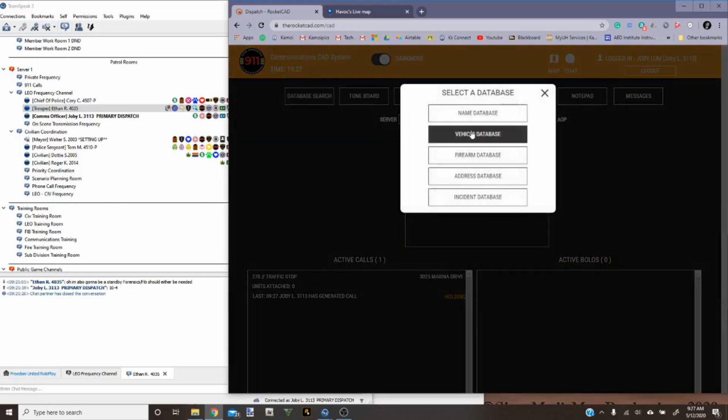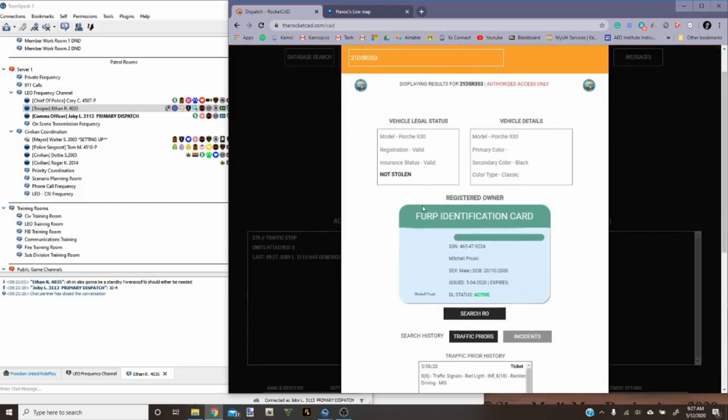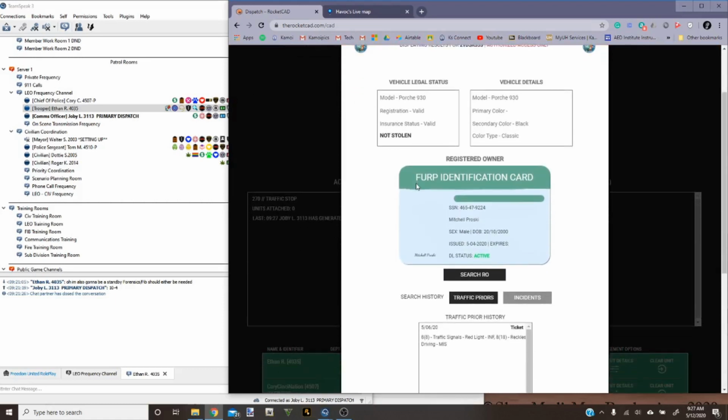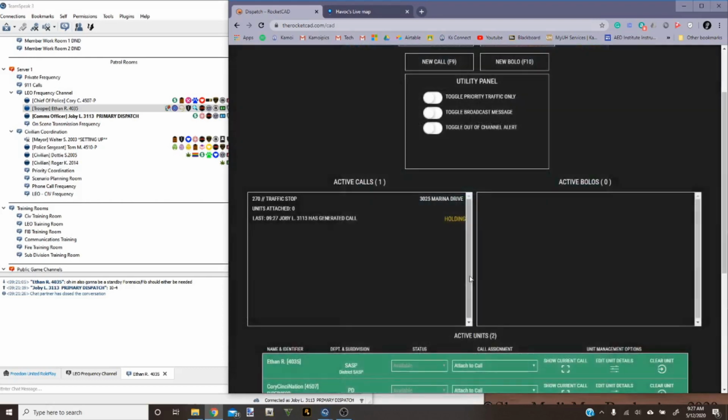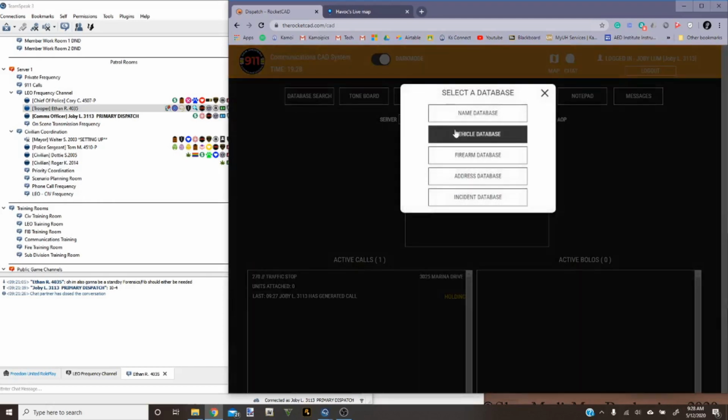Okay, so let me search up the vehicle database. We'll run it for him. 21 Delta Sierra Romeo 353. There it is. Not stolen, valid. Mitchell Prosky. Nope, wrong one.